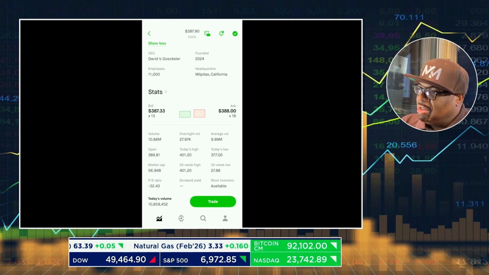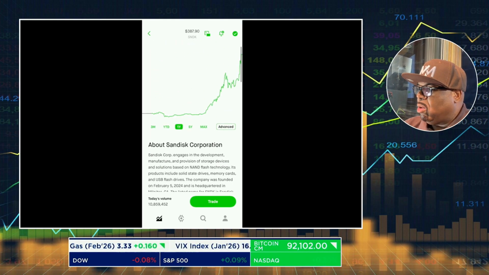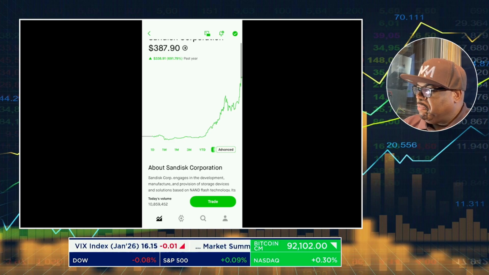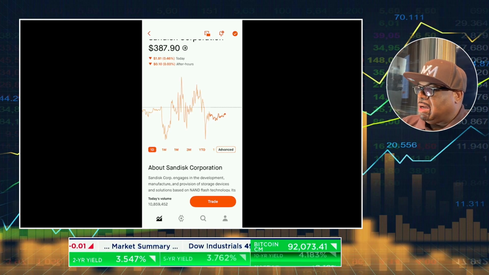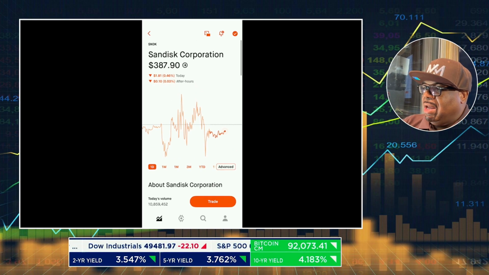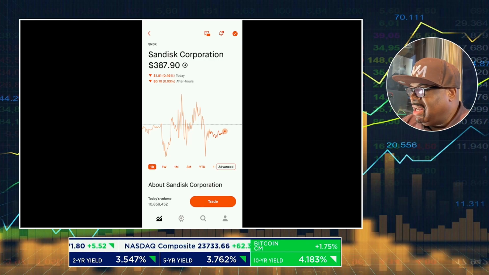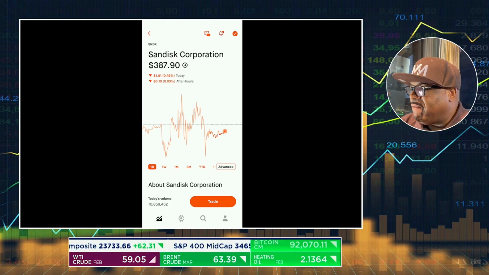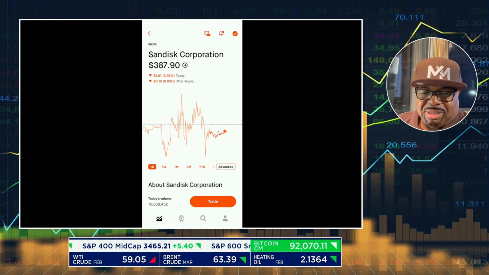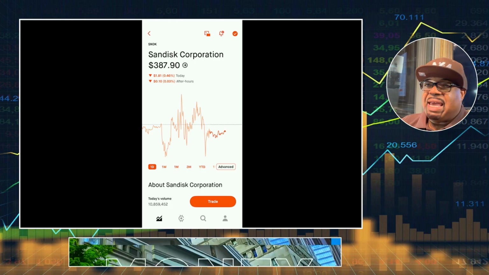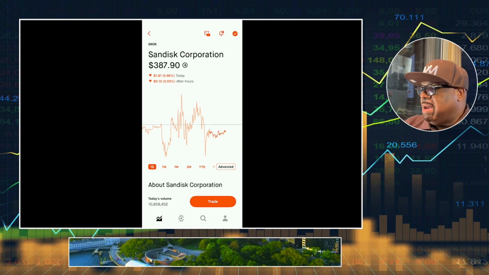I have this particular stock in my other portfolio, and I want to show you the performance of this stock. Today didn't do that bad, didn't do that well. It's in the red today, but it's just barely in the red, only minus 0.46%. That's excellent for a stock of this magnitude.